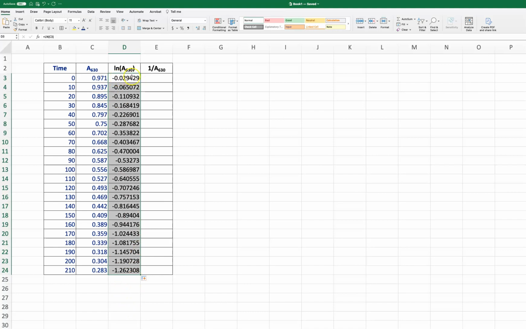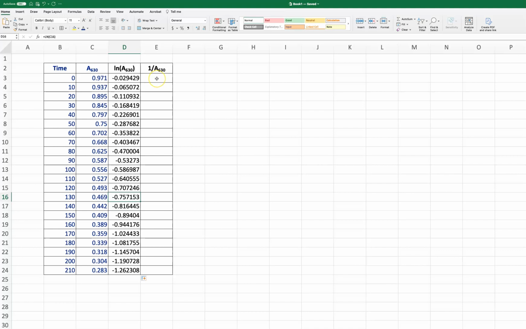And so if you'll notice, I'm going to click on the top row in the column, and if we look at the function box up here, it's taking the log of cell C3, so column C, row 3. It's taking the log of that number. Now, if I go to the cell below it, you'll notice when I copied the formula, it incremented the function. So now the number in this cell is the log of the number in C4, which is this right here. And so it goes all the way down. And you can see, if you look in the function bar, you can see it being incremented.